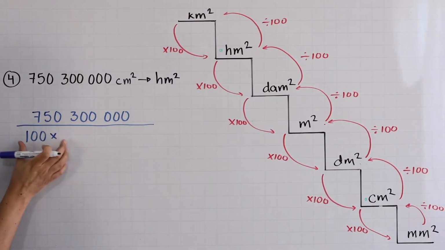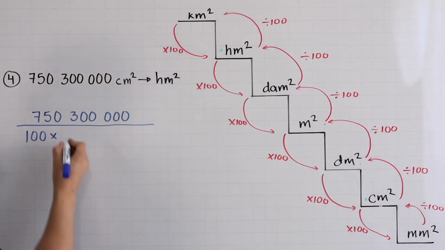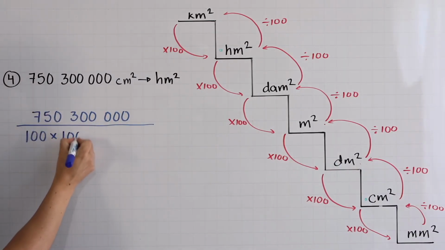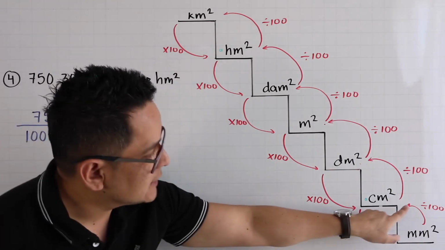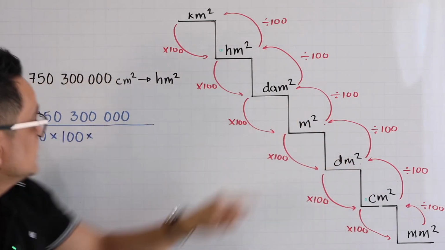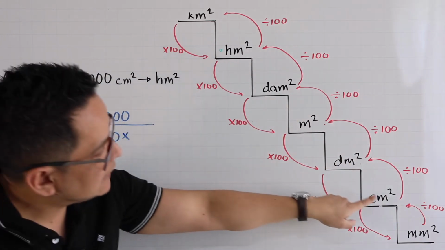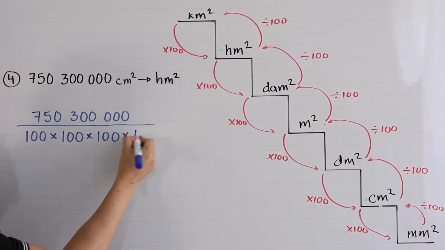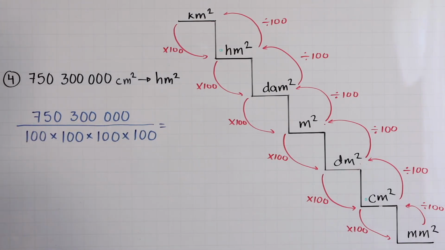I'm going to multiply this, since it's in the denominator, by 100 again. Why is that? Well, because I'm actually dividing this number, the one in the numerator, by 100. That's why I'm multiplying by 100 on the bottom. Okay, so I've already done 100 here. Or rather, divided by 100, and then again by 100. So I put another 100 in the denominator. And finally, let's see. We have 1, 2, 3, and then 4, right? So there are 4 factors of 100 in total in the denominator. So this would be the operation I end up with.